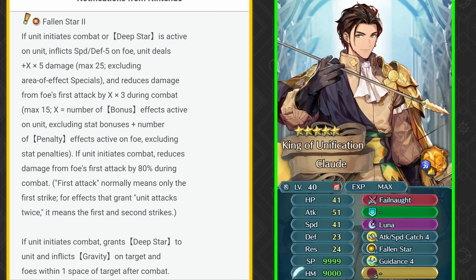So Fallen Star 2 does have Deep Star built in, so now he has got the 80% damage reduction even against the brave hits, and he also inflicts -5 speed and defense debuff on the foe, and he deals true damage based on X multiplied by 5, and X is going to be the total number of bonus status active on him and the number of penalty status active on foe.